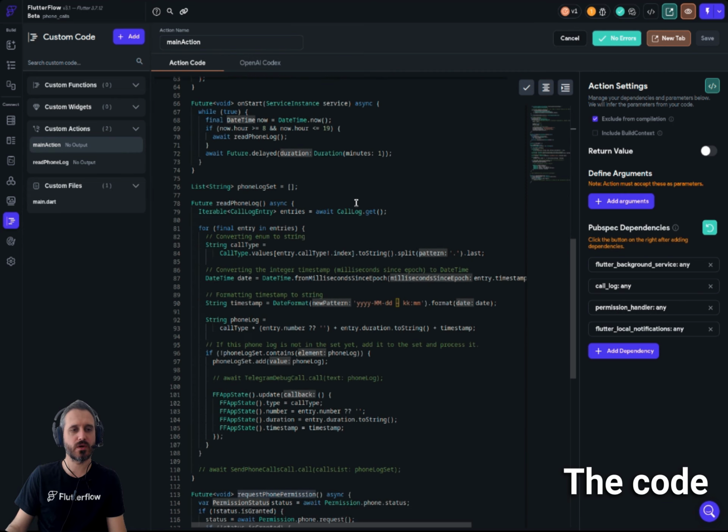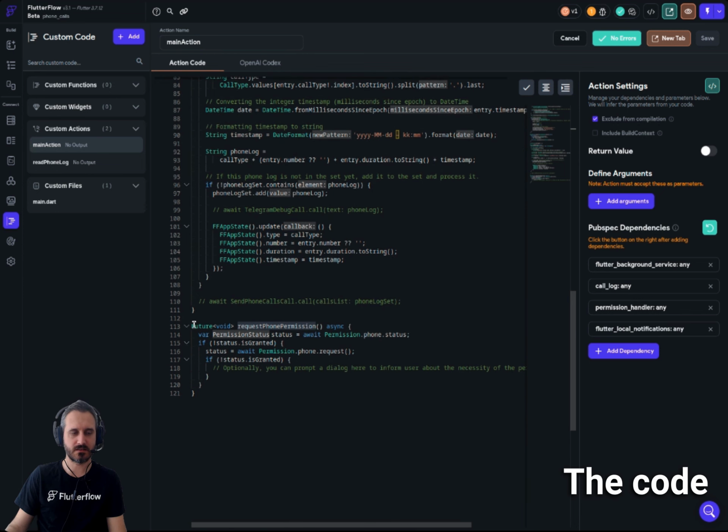If we go all the way to the bottom, this is the piece of code that we're using to request the phone permissions. We're testing the status of whether we have permission to the phone log, and if we don't have permission to it, we're asking the user to grant permissions. We could implement logic to show a message to the user explaining why we need these permissions, but I'm not doing that.